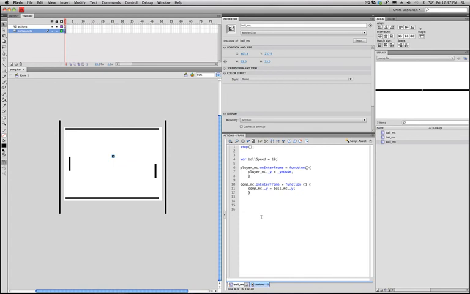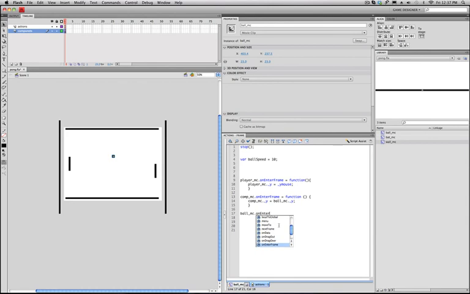Now then, let's write a new function. And we're going to go ball_MC.onEnterFrame = function. Okay, and we're going to say ball_MC._x equals, no, we're not.